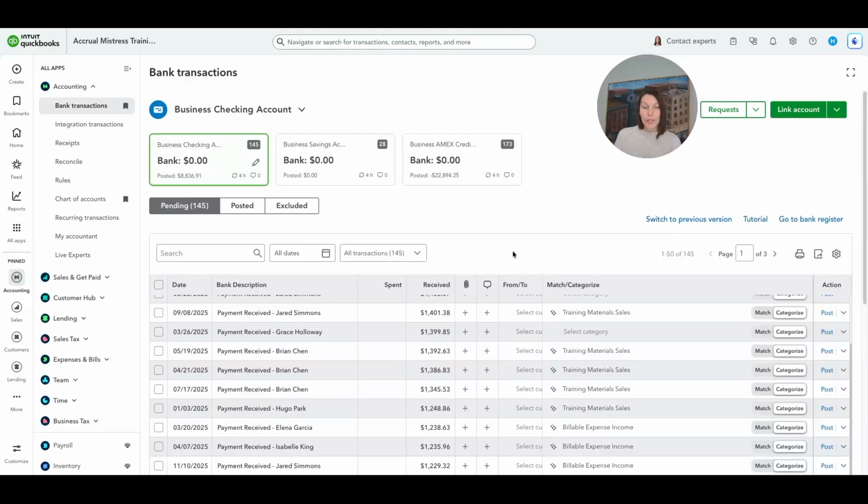But first, I'm going to go through and find the remaining matches for the invoices so that I know I am only working on receiving payments that don't have an invoice available on the books. There are a few different ways you could do this. You could click into each one that you think has an invoice open, but I'm actually going to go ahead and look at my AR report and then match up so that we know for sure we're working in the correct invoices and saving a little bit of time in the process.